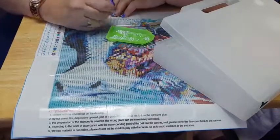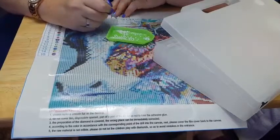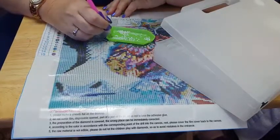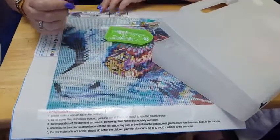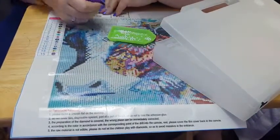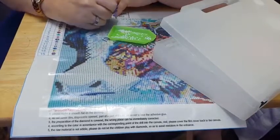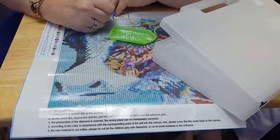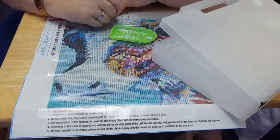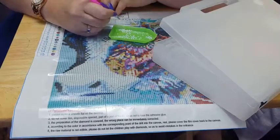So then I ordered the sheep and the chicken and the pig and the African wildlife off AliExpress. And then I did a second order on AliExpress. Oh my god. I ordered some crafty bits, some little scissors because I haven't really got scissors. And I did order a couple more paintings.